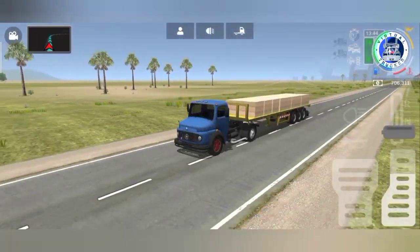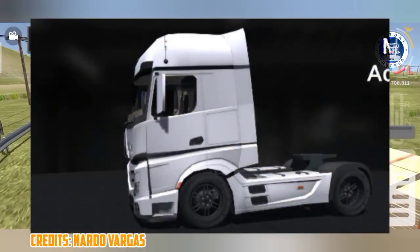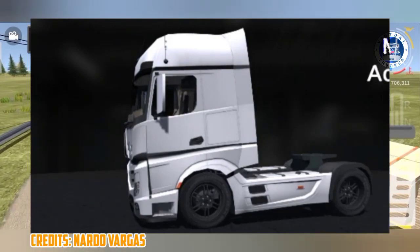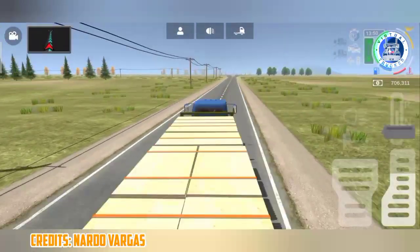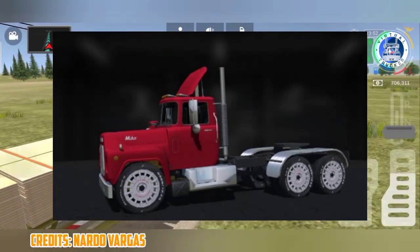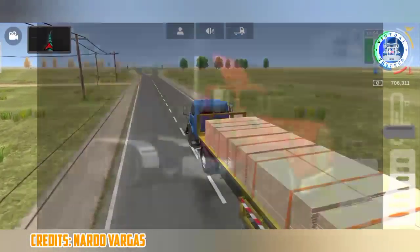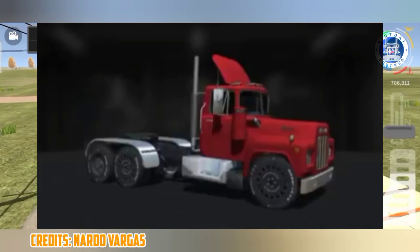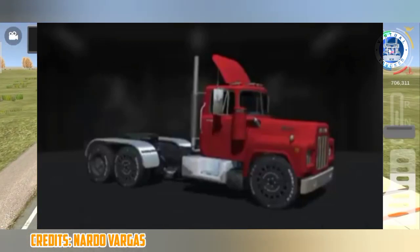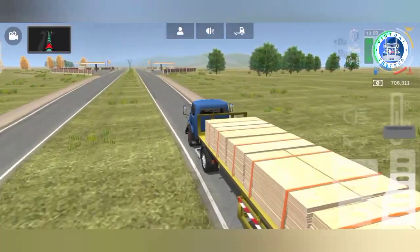Next up — rims. A couple of new rims have been teased through leaks. Someone sent me this over on Instagram showing a new rim design for the trucks, which looks really nice. I'm personally not into rim modifications — I prefer a work truck over a show truck — but I know a lot of people love custom rims, so there you go.